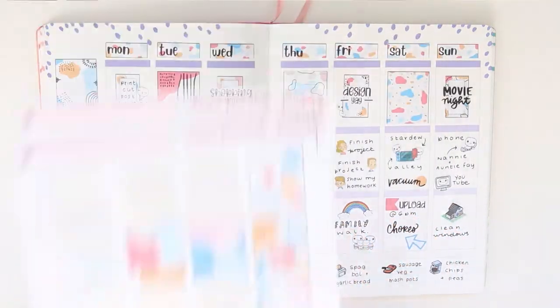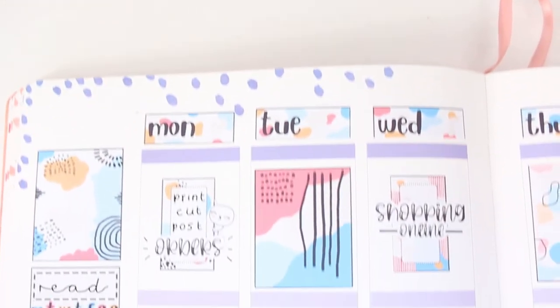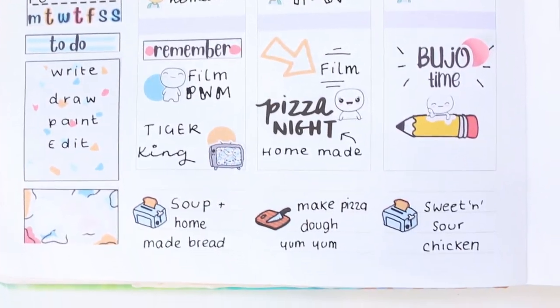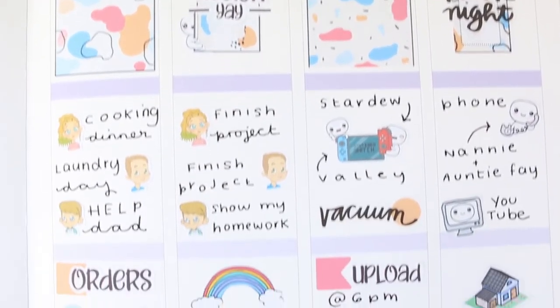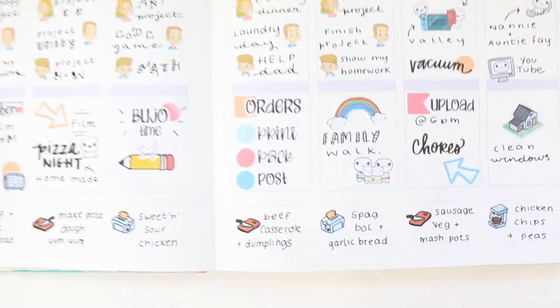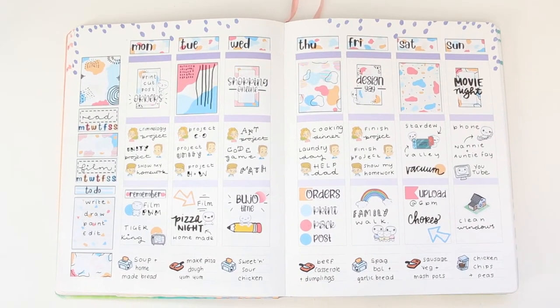That was it — I've still got lots of stickers left, probably enough to do another spread. I hope you guys have enjoyed this week's video. I've gone old school and gone back to doing a close-up, which I haven't done for probably a year. I hope wherever you are you are safe and well, and I will speak to you all at the end of the week with another video. Bye guys!